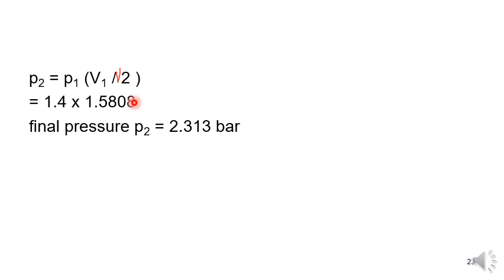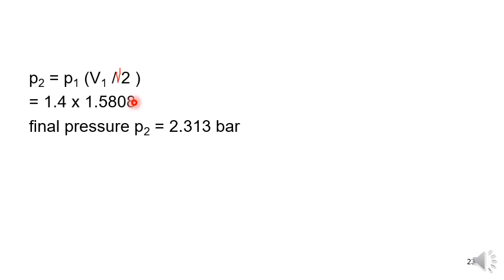After getting that R value, the given heat is rejected, so the Q value is minus 26.4 kilojoules. For the isothermal process, W is equal to Q. So we got W as minus 26.4. What is the negative sign here? It indicates compression. The negative sign means work done due to compression.